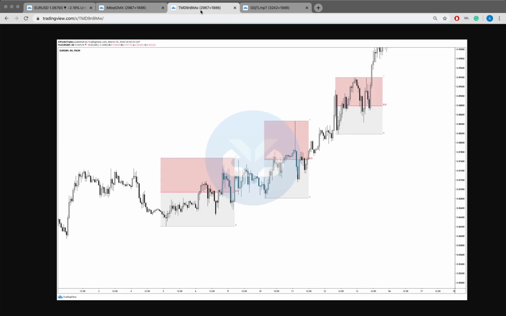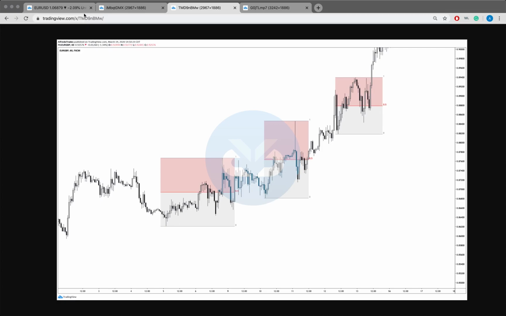And now for the inverse, right? Low, high, we came into a discounted market, expanded to the upside. Low, high, and now we get into the gray area again, or discounted pricing, to then move more to the upside, right? Then low, high, retracement into discounted pricing and continuation. So it just shows me that even if I see some sort of entry inside the premium, I would much rather wait and look for a setup in the discounted pricing, because not only is it better risk to reward, but it's more than likely going to work out more if you actually buy from a discount and sell from a premium, right? As long as you're following trend.